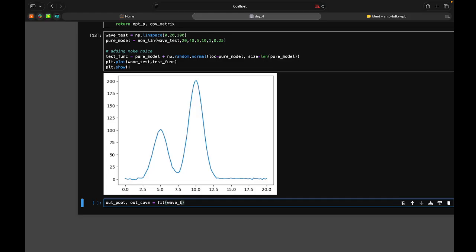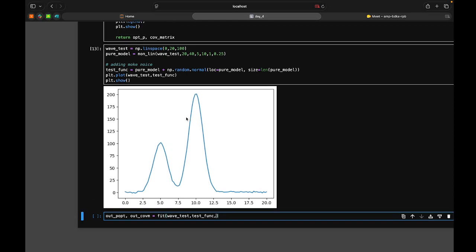Wave_test, and on the y-axis we will have the test function, the noisy one, not the pure one, comma, just give it some random guesses. Let's say our initial actual value was around 20, so let's give it some random guesses, so that it can guess that the exact value is something nearby.